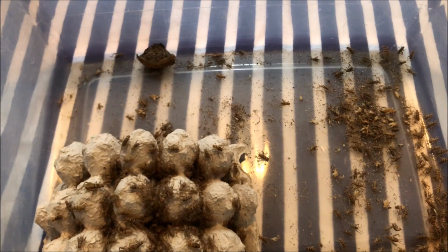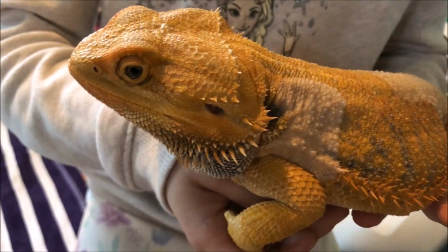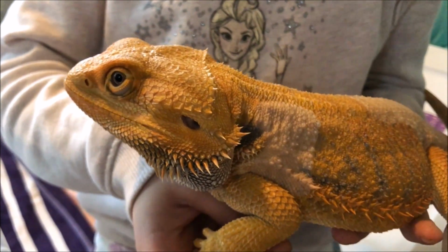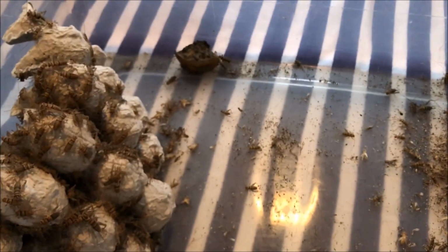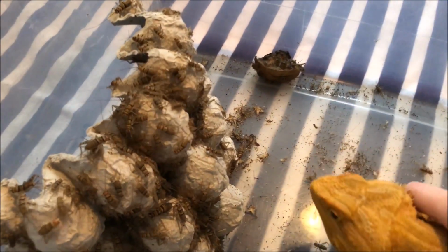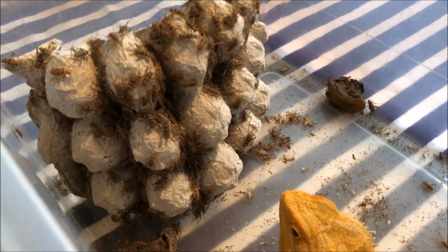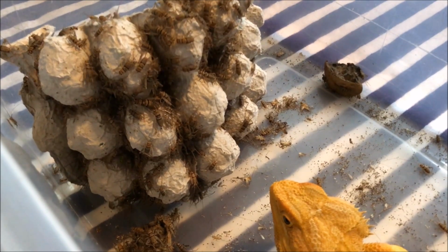do that, we're gonna see if Sweetie wants any crickets. All right, Sweetie was sleeping. We had to wake him up. So let's see if he wants any of the 500 crickets we got. Go ahead, Sweet. He gets to go in. Mm-hmm. Look at that wall of crickets right there. You want some?